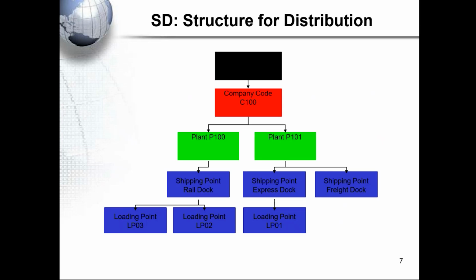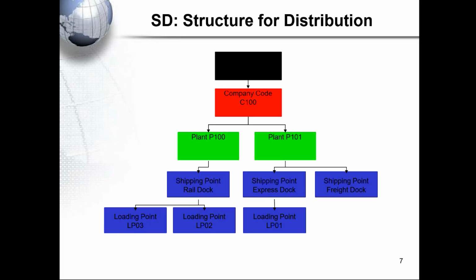The company may have its own shipping point inside the plant. From there, the product will be loaded onto the transport, dispatched and moved to the customer. Or the company may not have any shipping point inside its area. The product comes to various shipping points, just like a railway station, where the mode of transport is train. The product comes to the sea harbor, where the mode of transport is ship, moving to another country. We have an airport, where we load the goods onto the air cargo. So that is called a shipping point.